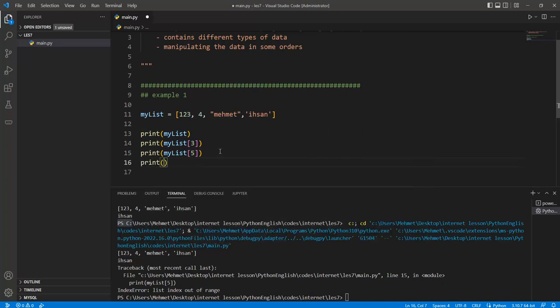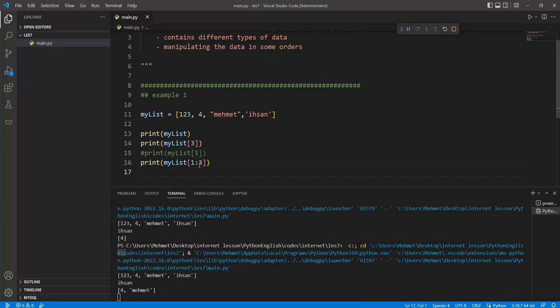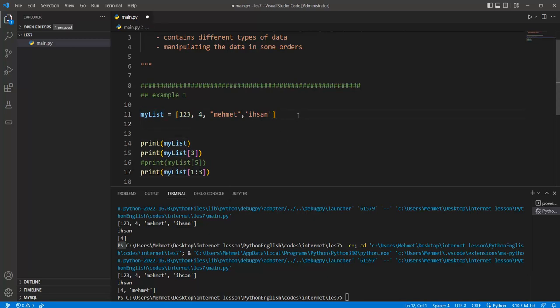Or we can use this syntax here, like this one. We may reach 1 to 2 here, and so I'm sorry, we need to remove these things, and so the 4 is written on this page. Or we can change the 1 to 3 and 4, and Mehmet is written on the terminal page. This is our list, and my list 1 can be defined with Mahmud.